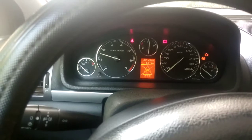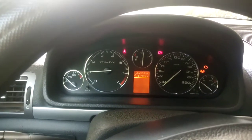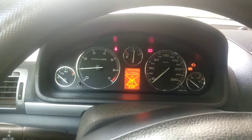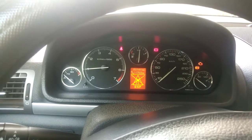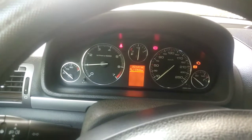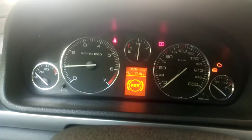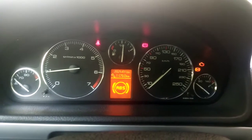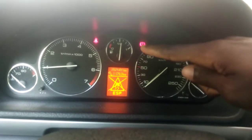You can check your EPS, your EBS. Here we have the check engine light and the ABS warning. If after a while this light does not go off, that means you need to run a check on your check engine — that's the sign on top. The one below is the ABS. You can also see the EPS; you need to run a check on that as well.